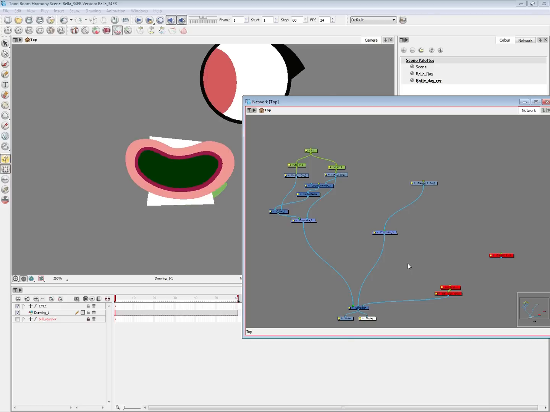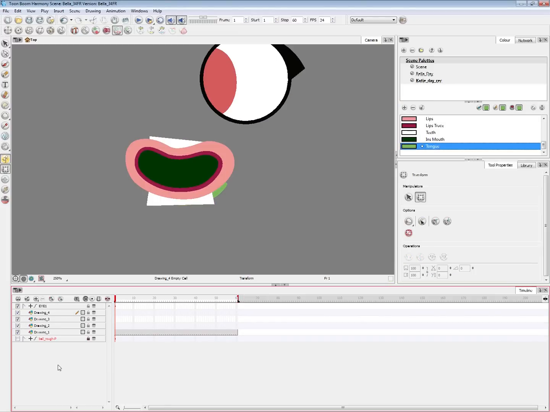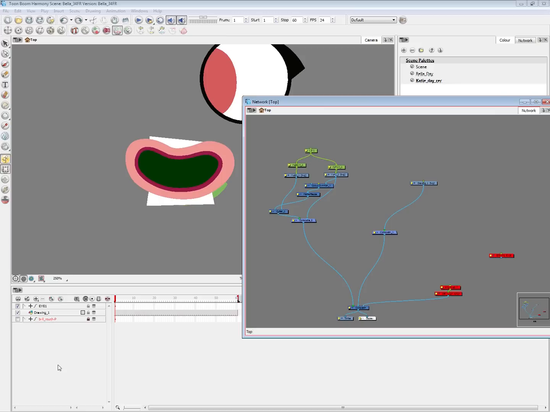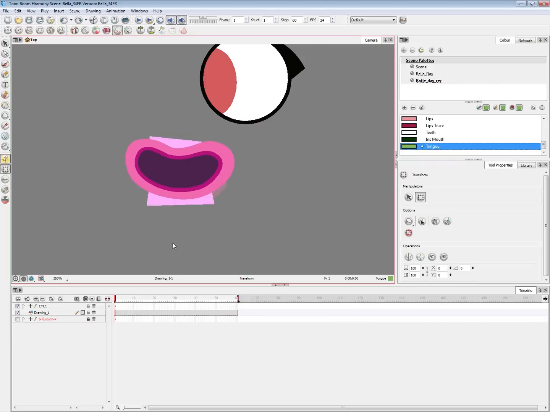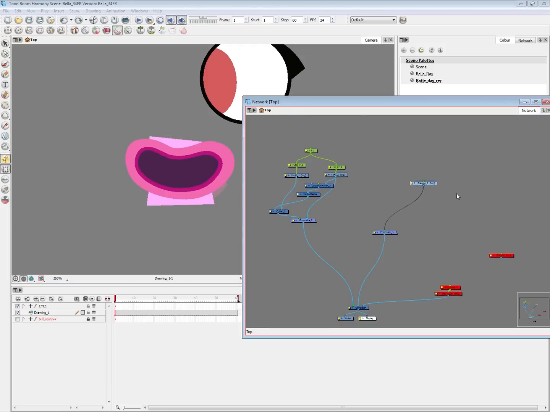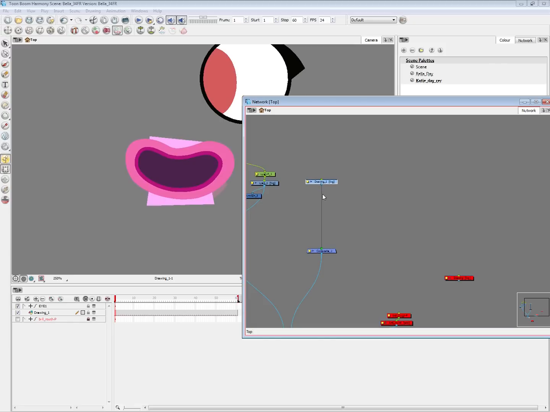But the reason why I'm not creating 4 different drawing layers, like 1, 2, 3, 4, is that it gets really messy, and when an animator wants to change something, they'll have to go into 4 different drawings, and that takes 4 times as much work as what we're doing here. So if we work with only one drawing with the different parts within it, we can do this. So I'm gonna copy, select this copy, and then just do regular paste.